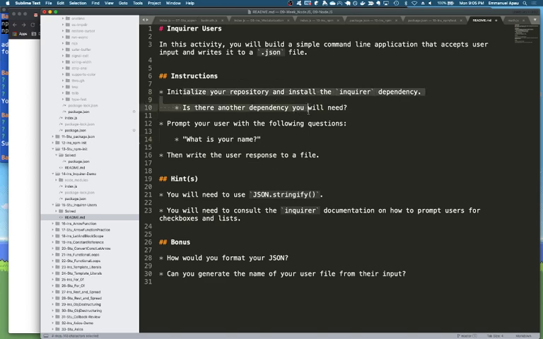Don't forget that within that folder, you're going to have to npm initialize your folder. That's a way of being able to say, I want to install third-party libraries like Inquirer. So npm init, then npm install inquirer. Once you get those basics down, take a stab at this. We'll talk about the solution in about 20 minutes.